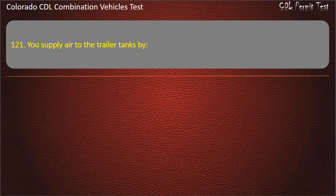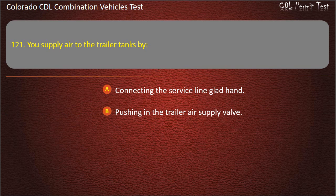Question 121. You supply air to the trailer tanks by connecting the service line glad hand, pushing in the trailer air supply valve, pulling out the trailer air supply valve. Answer. Pushing in the trailer air supply valve.